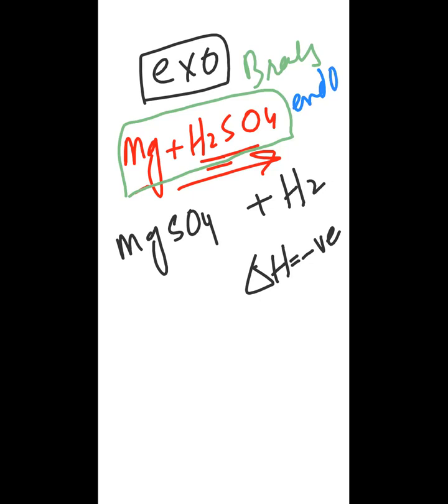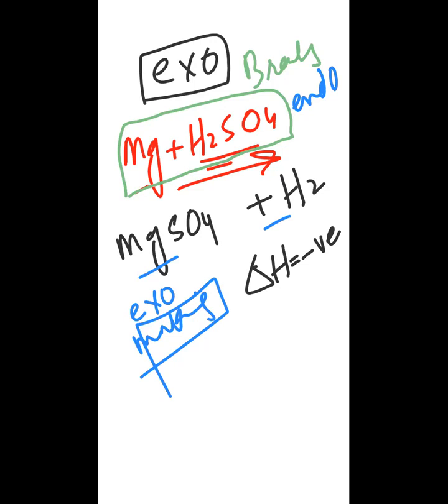At the product side, there is new bond formation. Magnesium is making a bond with the sulfate group. This is bond formation. When you make a new bond, the energy usually is released into the environment. So there will be something like an exothermic reaction because there is bond making. You can see both processes in this reaction: the endothermic process at the reactant side, the exothermic process at the product side. But I'm saying that the overall reaction is exothermic.